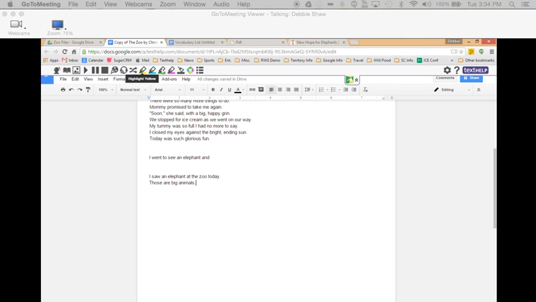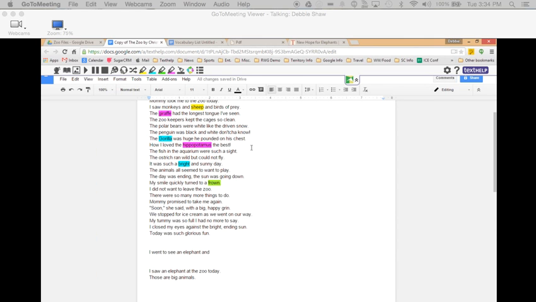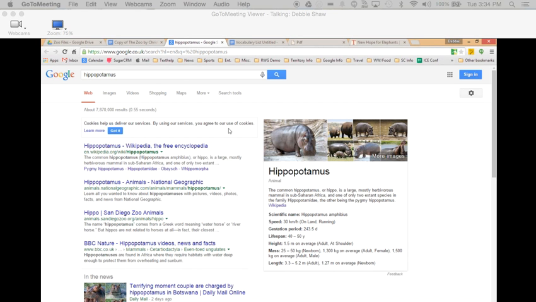So we're going to talk a little bit more about the highlighters in a second. The only other tool on here, nothing earth-shattering, but it's the Fact Finder tool. With Fact Finder, it's just like doing a Google search inside of your toolbar here. So let's say I wanted to learn more about hippopotamuses. I can select the word, I can click Fact Finder, and then it goes out and does a quick search on hippopotamuses. That's pretty earth-shattering. That's pretty cool.